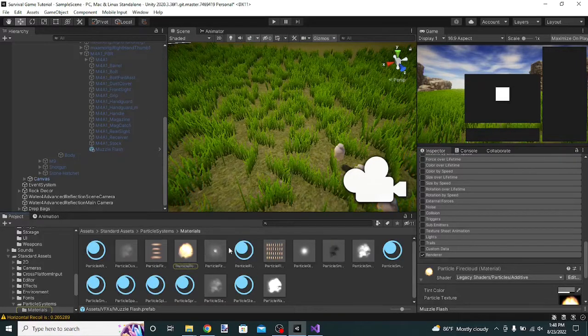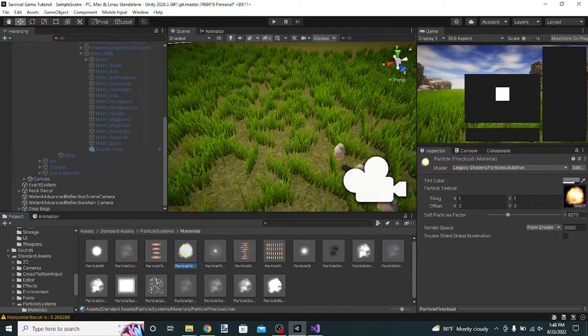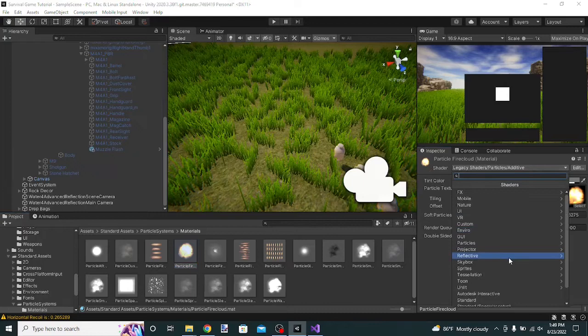Then we are going to find, do we have any muzzle flashing here? Okay, we don't. Okay, soft particle factor, render queue from shader, geometry alpha test transparent. Alright, well, let's check what we can do here. So we're gonna go click right here, then we're gonna go legacy shaders.